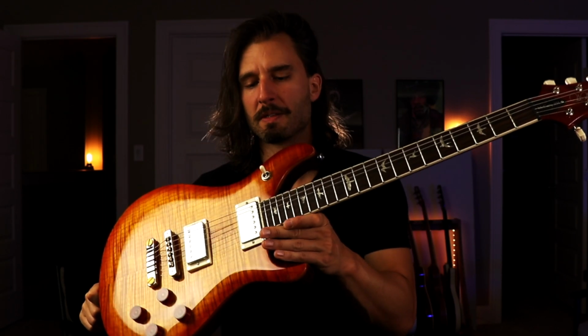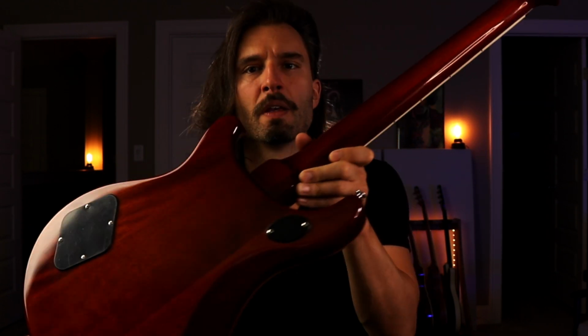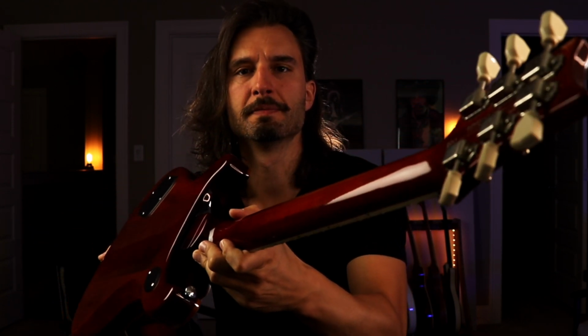Another big difference is that the SE model, both the body and neck, while made of mahogany, are multi-piece. This looks to be a 3-piece body, as well as a 3-piece neck. The advantage of that is it gets the price point down. Another advantage is that a multi-piece neck tends to be more stable.